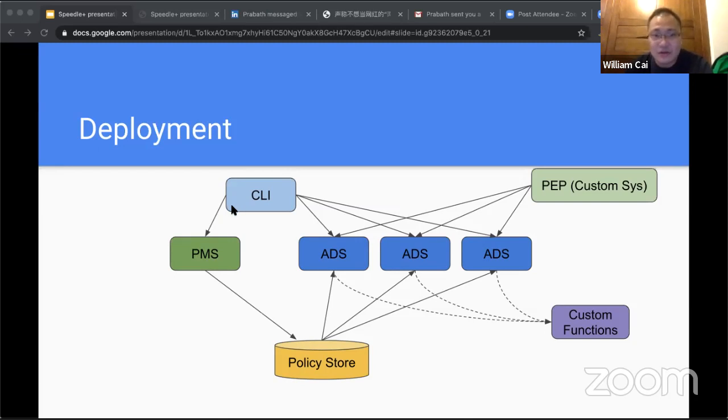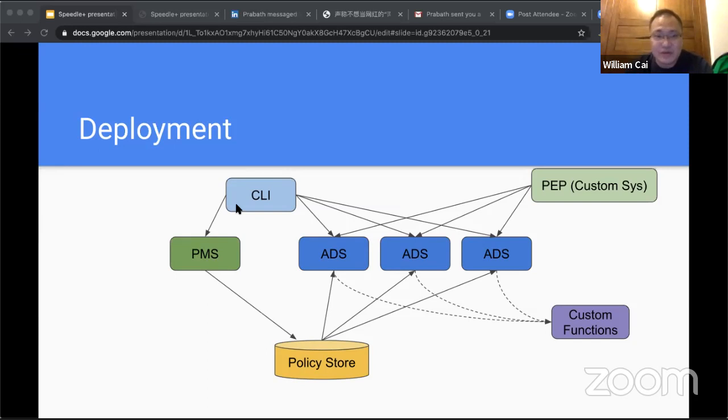And one may start one or more ADS instances for authorization decisions. ADS means authorization decision service. They are all independent from each other. So if you need to handle more authorization requests, simply start more ADS instances.